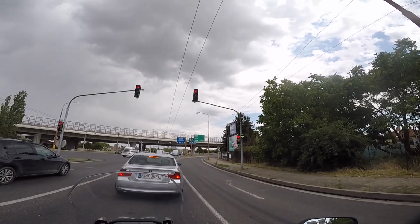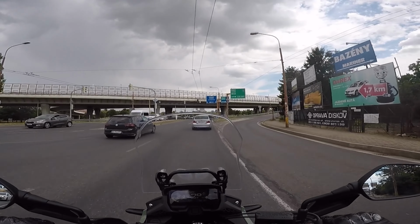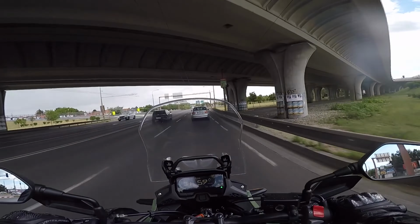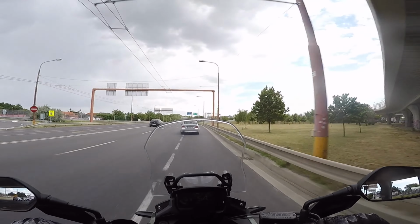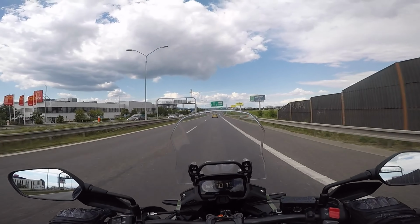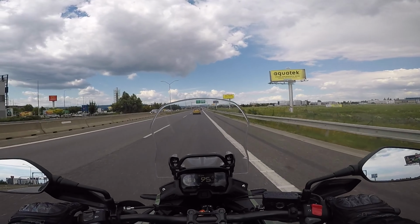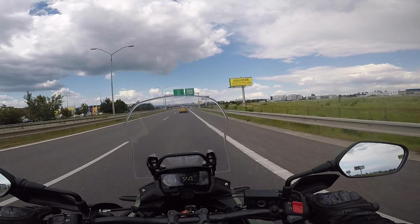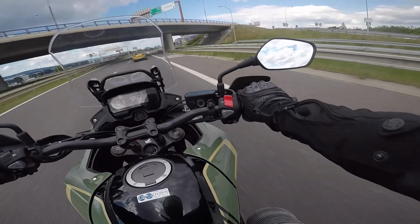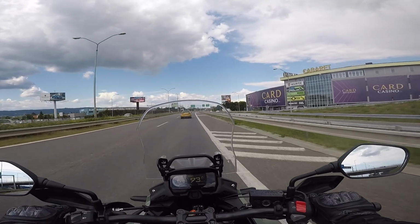So, as we're approaching the highway, huge shout out to Honda for giving me this chance. I was not expecting it, but they seem to be quite enthusiastic about my review of the Africa Twin. And here we are on a motorway. Now I can feel the wind blast from the sides. Not so much in front, not so much on the helmet, which is very comfortable. Not much wind blast going through the nicely shaped wide tank. 17.5 liters. That's amazing for a bike of this size.